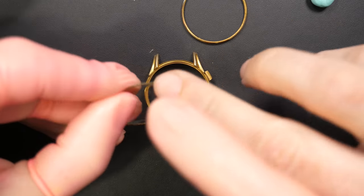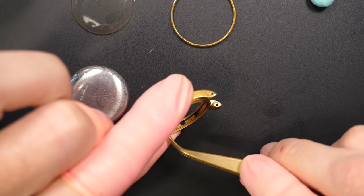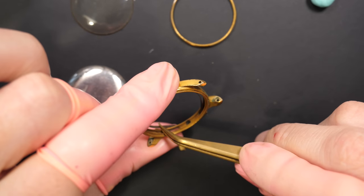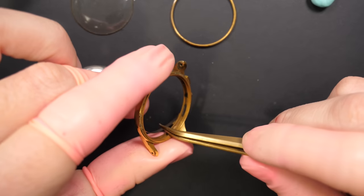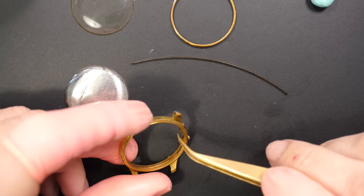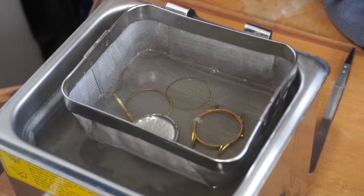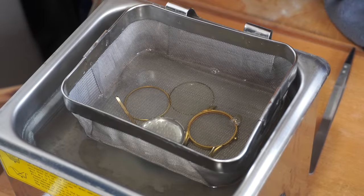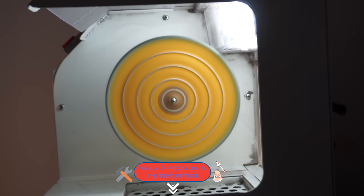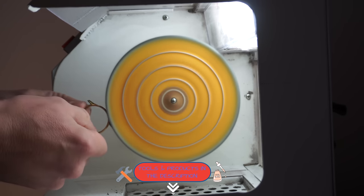Now that the movement is assembled, we focus on the case. I like the glass because it doesn't have a step, so we'll polish and keep it. We need to remove all the parts from the chronograph case - removing the pushers, which are kept in place with a spring inside a groove. The pusher comes out quite dirty, so first we put all these parts in the ultrasonic machine to remove dirt. I decided to replace the case plating - I'll do a polish on the case first to remove the faded gold plating.